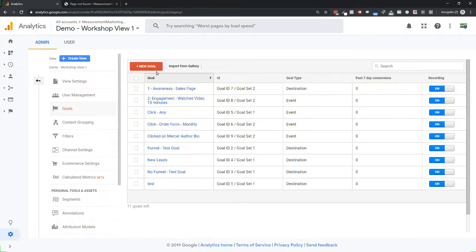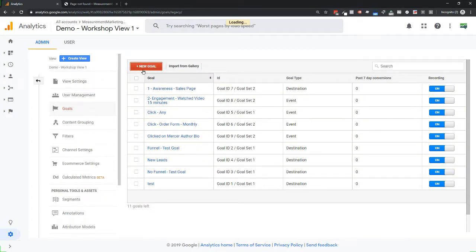But what I'm gonna do first is I'm gonna set up a new goal. Right? Because sometimes, again, you won't have any goals back here. It just says new goal to start if it's a brand new account. So other times you're going to have a bunch of goals. So I'm going to assume that I've already checked through this and that the goal that I'm about to create isn't already back here. But that's something you definitely want to check for. Make sure you're not recreating or duplicating a goal.